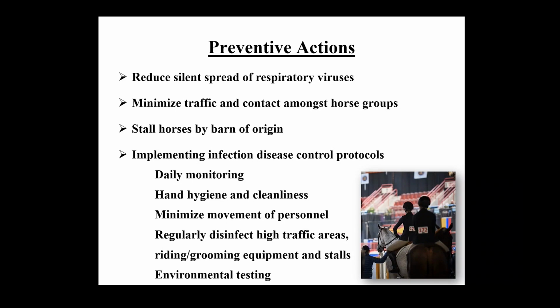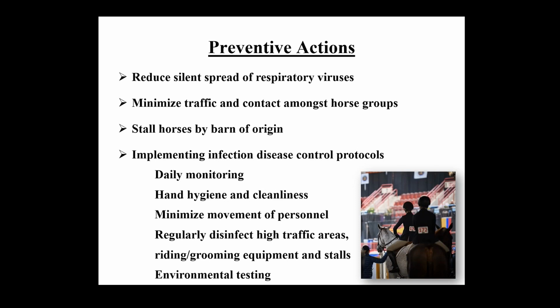But here are some of the protocols that have been successful, at least this year, in thermals, trying to reduce the risk of spread through these subclinical shedders. First of all, it's minimizing traffic and contact. We're all familiar with that. That's a good old game of COVID. You're 6 feet apart, and if somebody is coughing next to you, then go and sit somewhere else in the room, or even better, go sit in a different room.